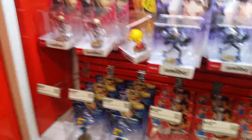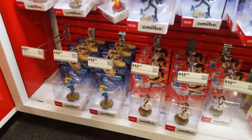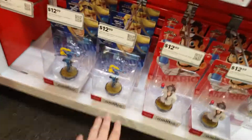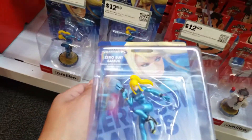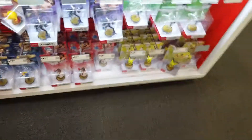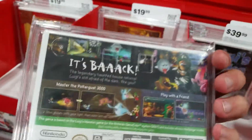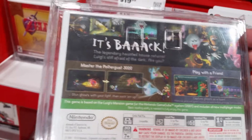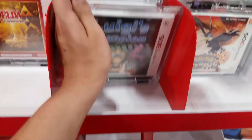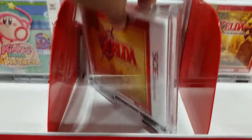If I were going to get an amiibo, you've got Zero Suit Samus, Dr. Mario, Pichu, Wii Fit Trainer, Bayonetta, Pac-Man, and Shulk. I'd probably be getting Zero Suit Samus — I'd love to have one. Has anybody ever played Luigi's Mansion for the GameCube? One of my favorites. They actually brought the original GameCube version to the 3DS — super fun game, definitely recommend it. And we've also got Zelda Ocarina of Time 3D over here; maybe we'll do a gameplay on that sometime soon.